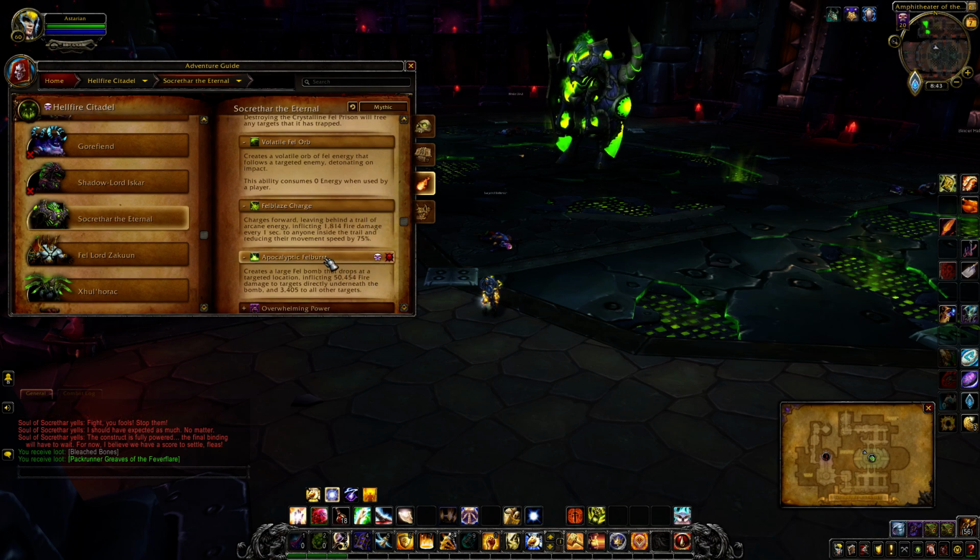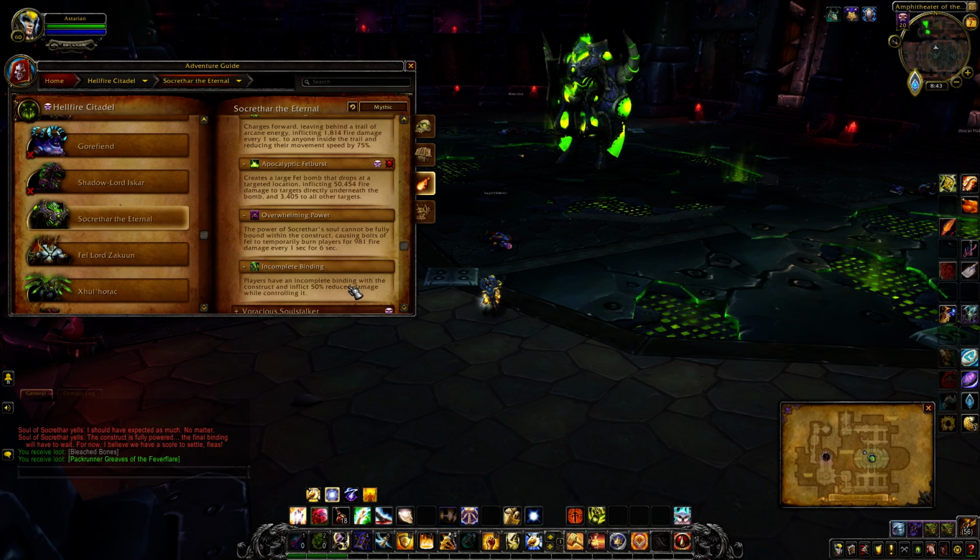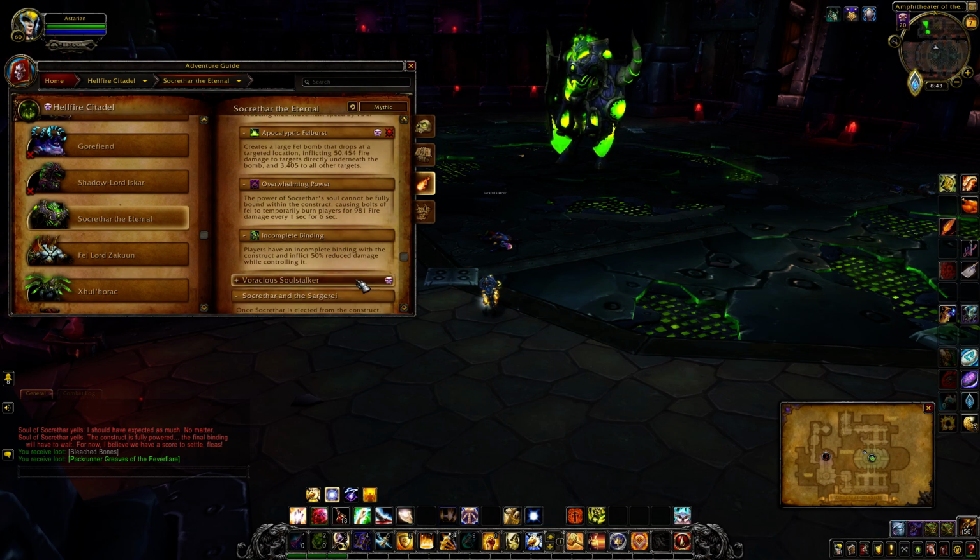Now, Mythic, Apocalyptic Fell Burst creates a large spell bomb that drops at a location, which does massive fire damage to anyone underneath it and all others who are not. Now, Overwhelming Power, which will cause this, the bolts will fly out of it, burning players for fire damage every second over 6 seconds. Now, if someone jumps in it, their damage is reduced by 50%.